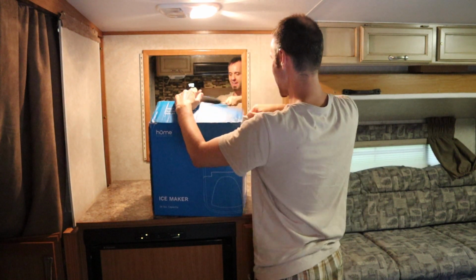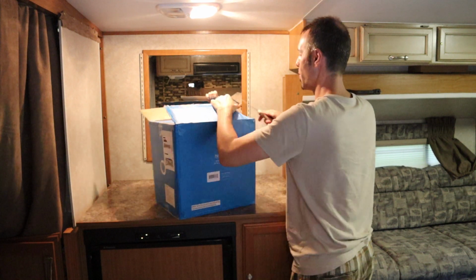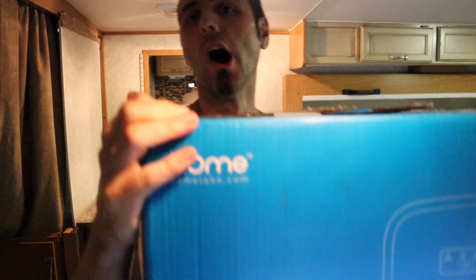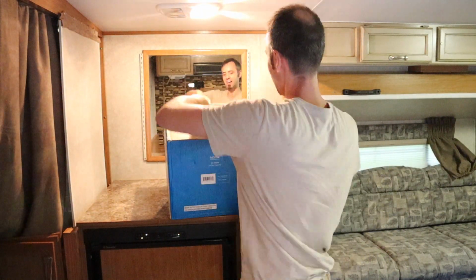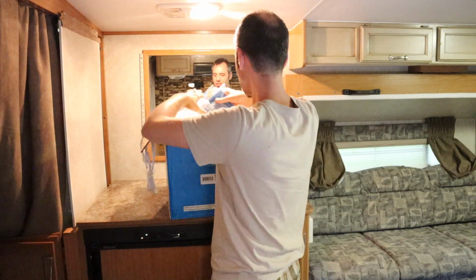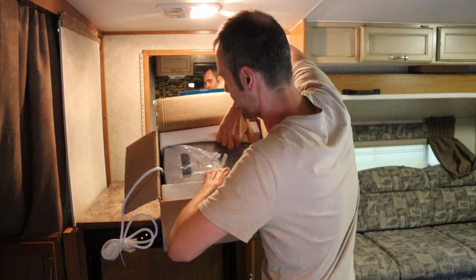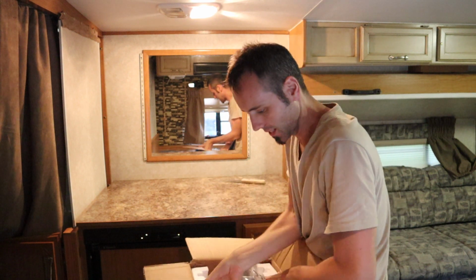Got a knife up here. Let's knife this box open right here and check this bad boy out. This is the HomeLabs ice cube maker here. And it comes in a nice blue box. Let's see, we got a cord up top here. Looks like some instructions right on the top. And let's see, okay, this is gonna be kind of difficult to get out. It's got the styrofoam on the side to keep it nice and safe while in transit.